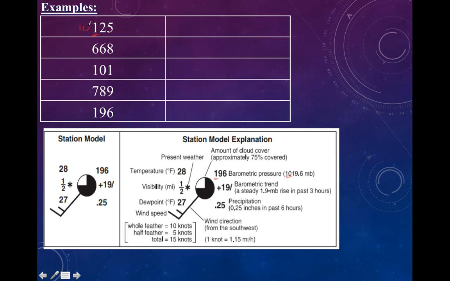Therefore, a 10 goes in front, decimal before the last number. First digit here is 5 or higher. Now I put a 9 in front and a decimal. Here it's less than 5. I put a 10 in front and a decimal. And that would give me the real air pressures. Okay, so you could see what it becomes. This one, it's higher than 5. Rule is put a 9 in front and a decimal. And here it's less than 5. I put a 10 in front and a decimal. That's how we convert our air pressures from the station model to real life.